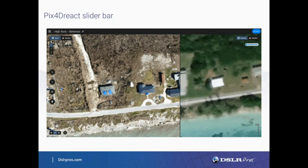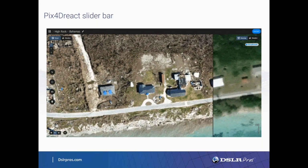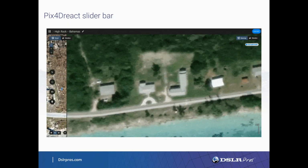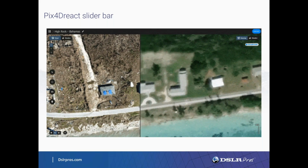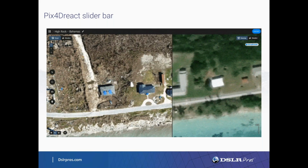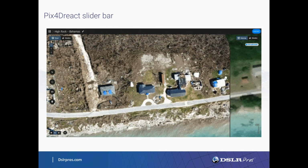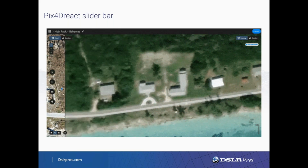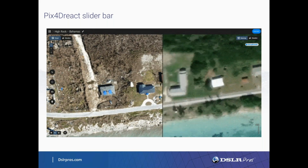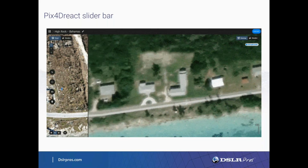One thing I really like about this particular feature is we're looking at the tarps. One of the things that was important in the response to some of the tornadoes in Dallas, and when I talk to some folks at the Army Corps of Engineers, what they like to talk about a lot is tarps. We fly drone maps and we see how many of the roofs that are blown off need tarps. Derek, can you talk about where the tarps come in and how being able to quickly identify them with drone maps is useful?